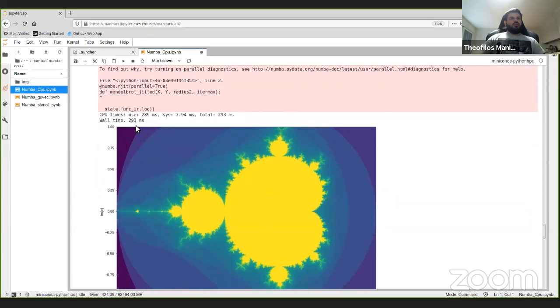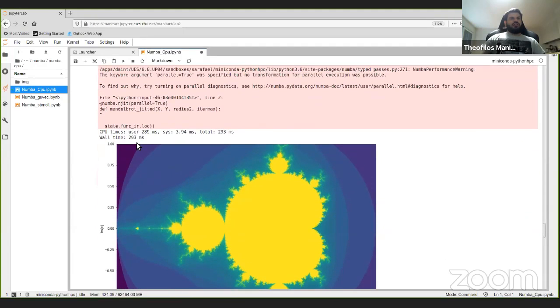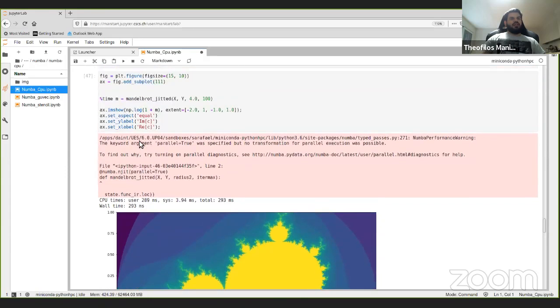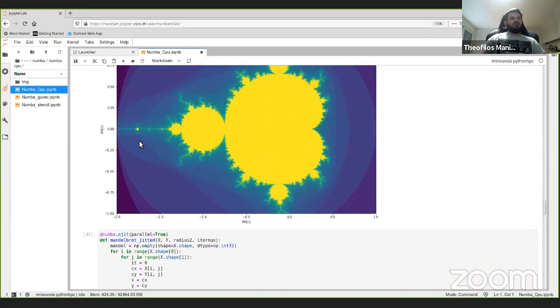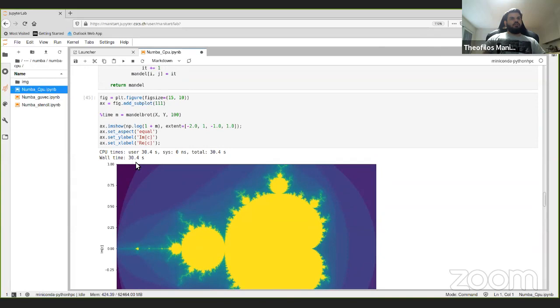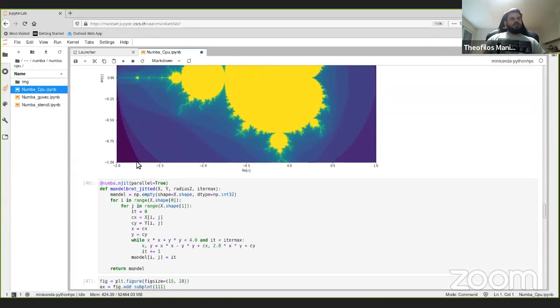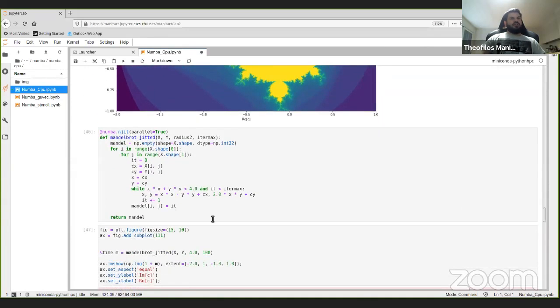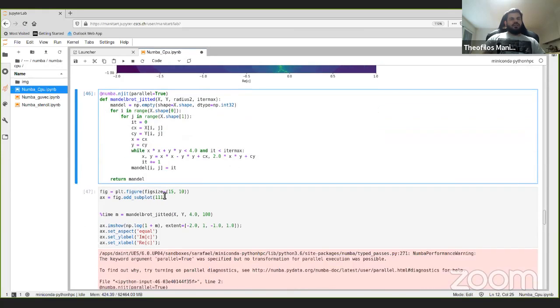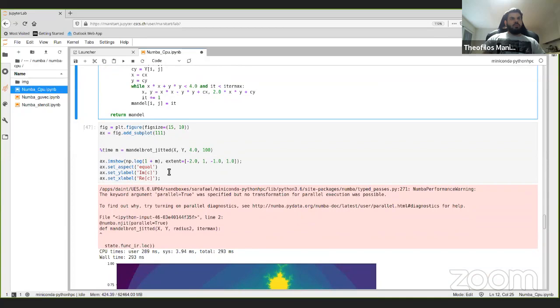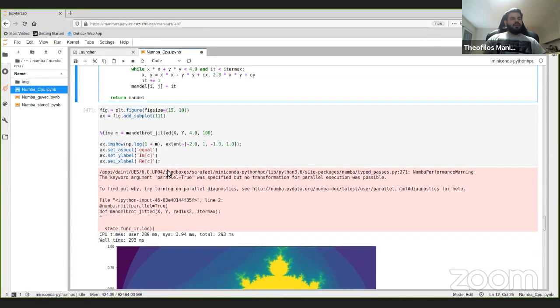We see here that the wall time is 293 milliseconds. Compare this to pure Python's 30.4 seconds. So this double for loop and the floating point calculations here and another loop here, a while, pure Python is not very good at that.